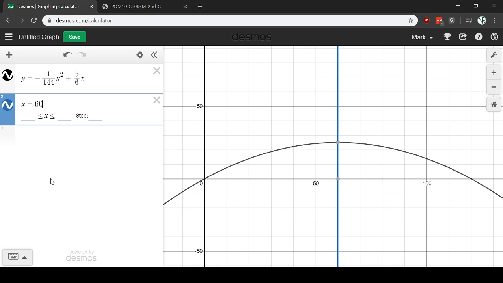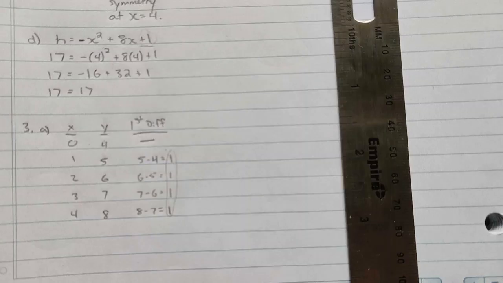And then there was a request for number 9, I believe it was. Yeah, number 9. All right, so number 9. I'm going to switch over to paper here, and refresh that.